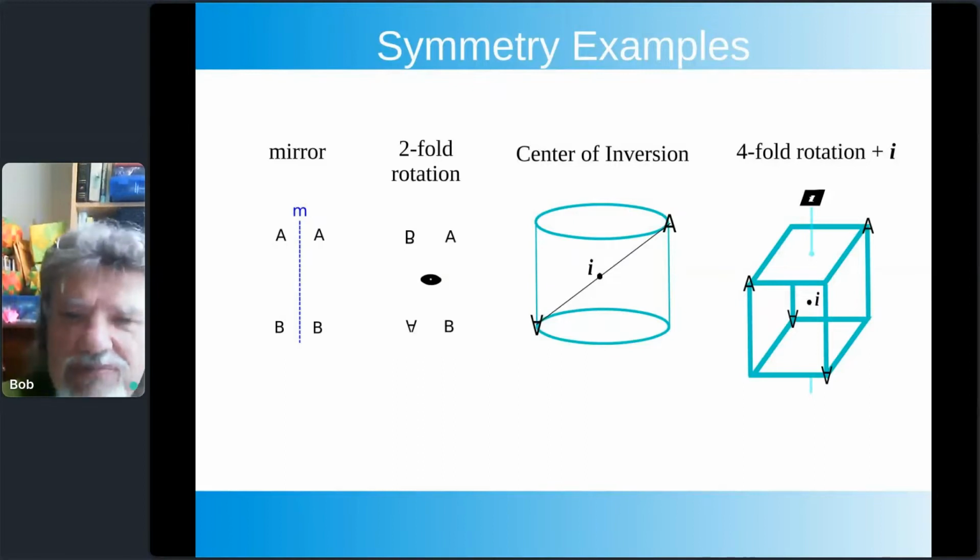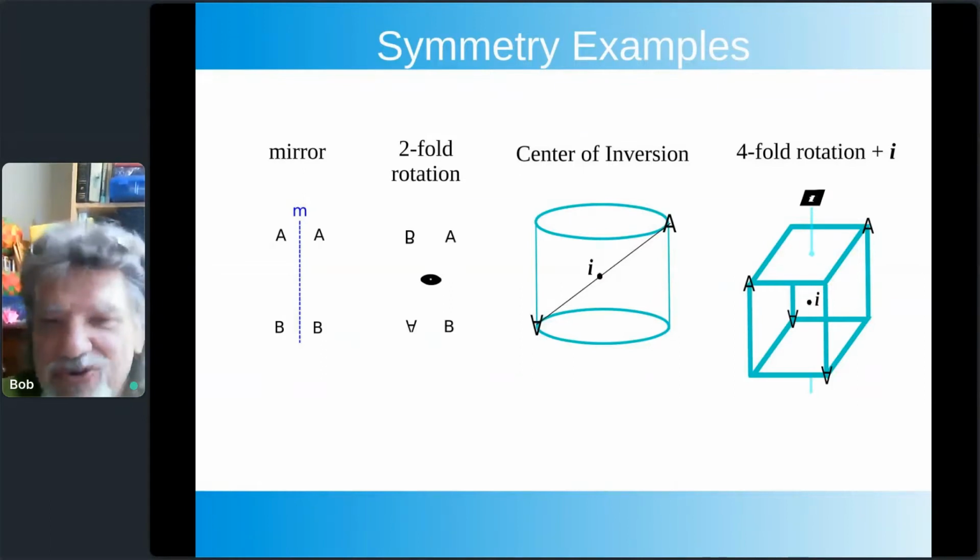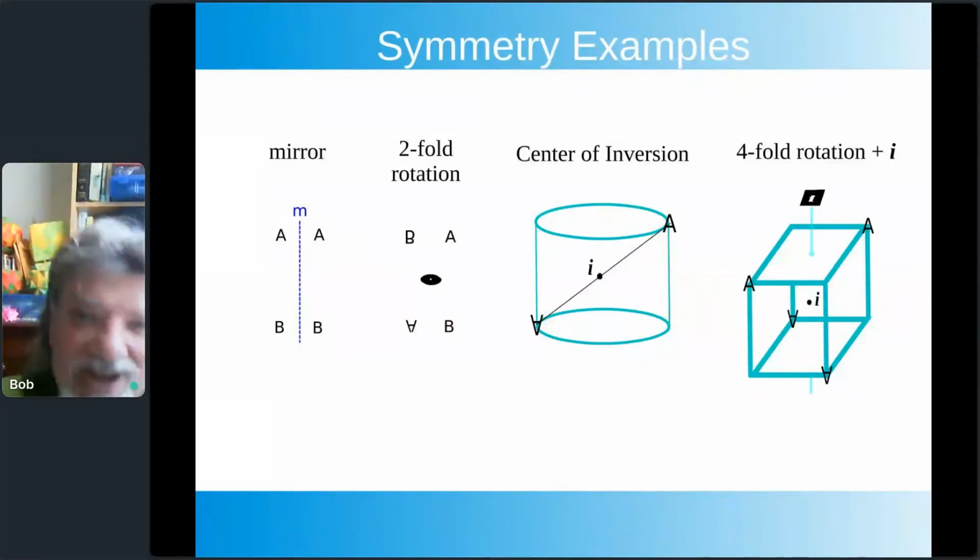Now, a lot of times center inversions are combined with rotation axes. Here's a rectangular or cube-like structure, and it has a 4-fold rotation axis. So it's square on top, and we don't really care if these sides are squared. By this 4-fold rotation, what happens is it rotates a quarter of the way to here, and then the inversion operator kicks the A down here and makes it upside down. The next one gets rotated another quarter turn, which would put us here. The upside down A gets kicked through the inversion and produces a regular A.